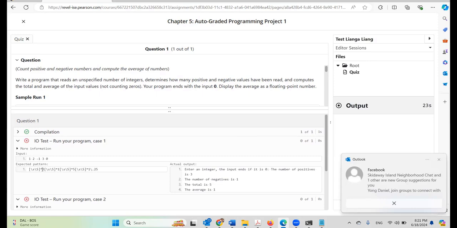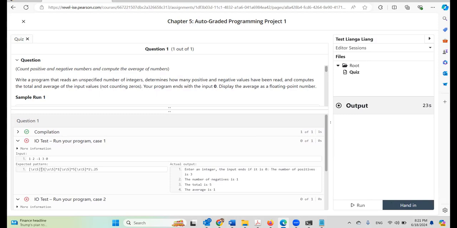What we need to know is right here: this is always used. This regular expression represents any number of characters. This is the pattern we're going to look for when you grade it. So there's 3, and here 1, and this is the 5, this is the 1.25.